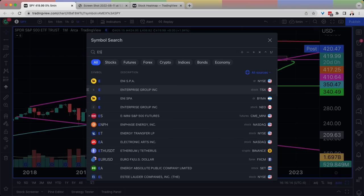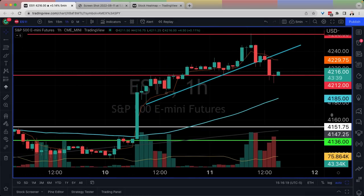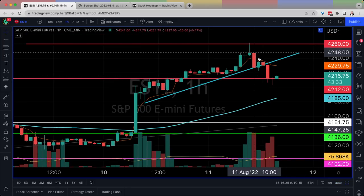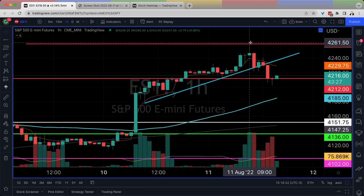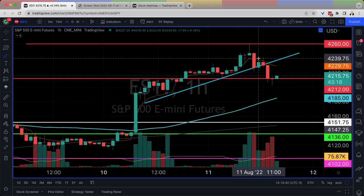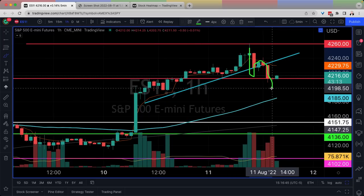So if we look at ES on the 1 hour chart, we note that, oh, that 4212 we were talking about before, we hit 4260, which is 425 on SPY. That's the monthly low on ES, and it came all the way back down to 4212, and right now we are digesting it. So part of this move could be technical, part of the move could just be that headline risk, and also just options smoothing out, again, from 425 back down to 420. That's just them smoothing out the options for tomorrow. And once we lost the VWAP, the notable move here was that we dead cat bounced and then rejected.